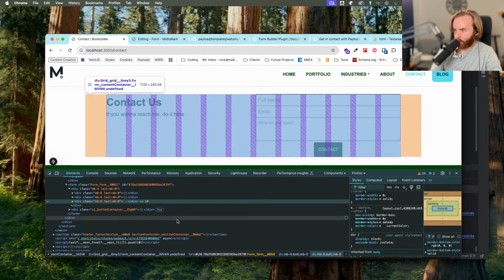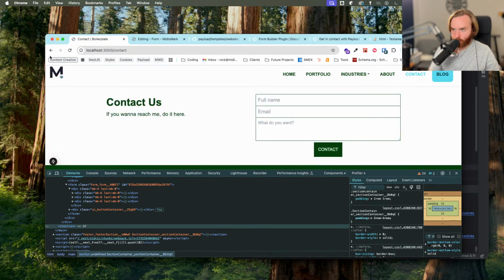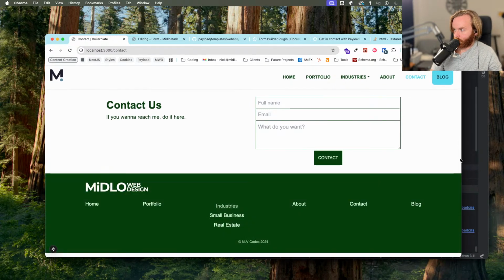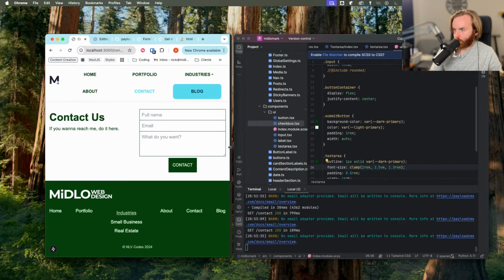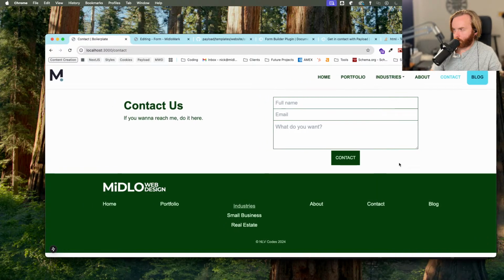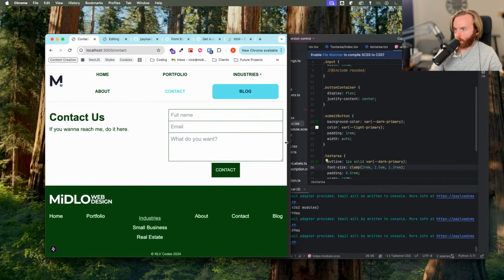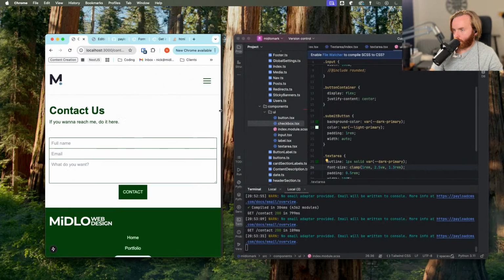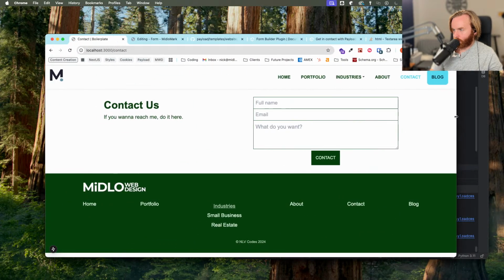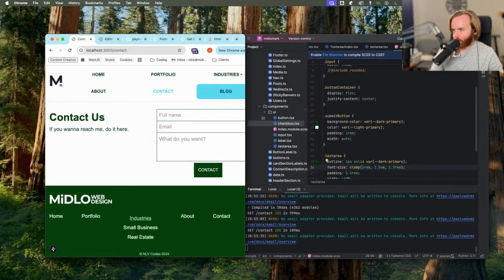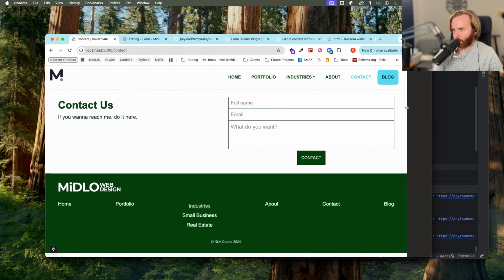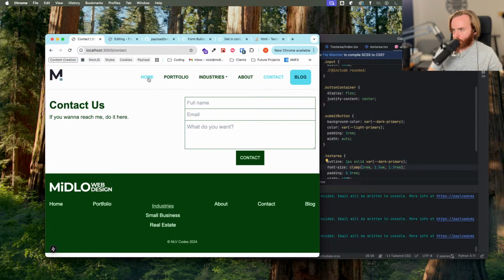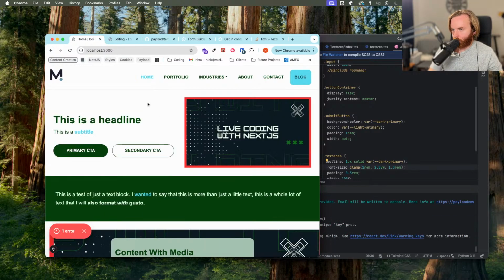All right, I like it. It looks fine. And we would obviously fill in a little bit more than just this. If you want to reach me, do it here in the text box, but definitely at smaller screen sizes, it looks good. And that's really going to do it for me here too. That means we'd be able to add this form to anything.